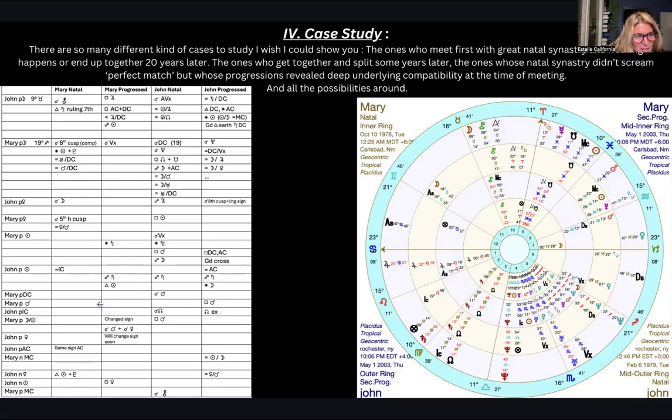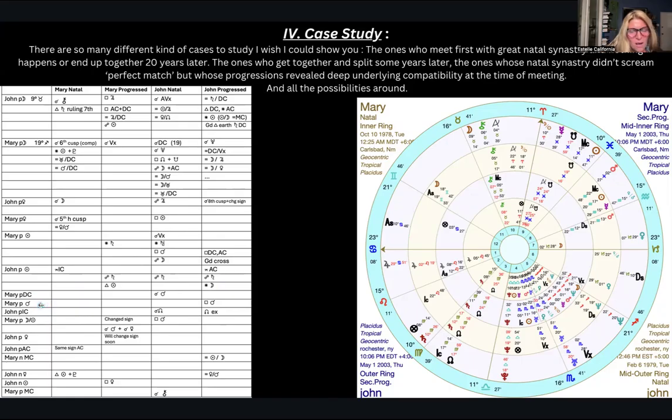So here we are. Oh, and trine Marissa's progressed, like the natal. Here we have 11 to 11, exact again. And trine John's progressed Moons that we saw. And trines John's progress, sextile John's progress. We saw that before. Okay, so Mary's progress that we saw.